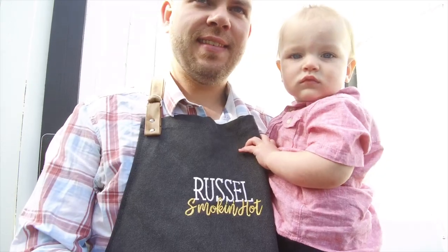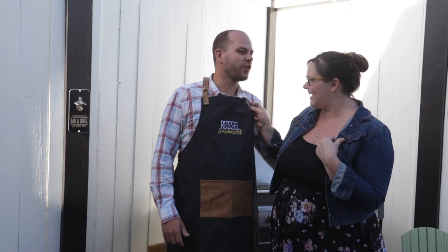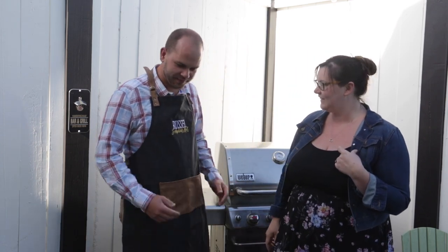For instance, this beautiful barbecue apron — Russell had it personalized so it's got his name and says 'Smokin' Hot.' That was obviously his choice, but it's a really nice item. It has a nice little pouch to put things in. We're going to get barbecuing, and I'm going to show off some of the awesome stuff we got and how we personalized it.